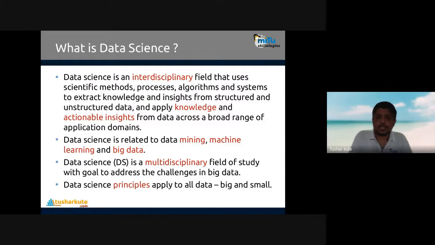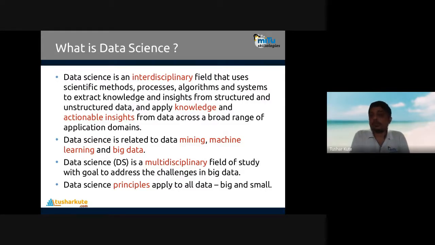Data science is connected with data mining, machine learning, and big data. So three common big areas are there under data science. Data mining means converting the data into information format. Okay, we extract the information only. Machine learning is converting data into action format. That is called machine learning. And big data: we have a huge amount of data, and when you are handling such huge data, it will be very difficult with the help of traditional computing systems. So in such cases, we need to apply big data analytics technologies. That's also part of data science.